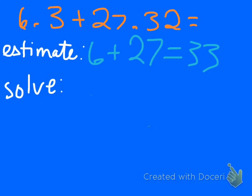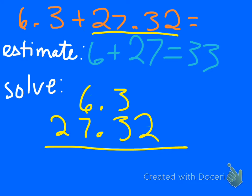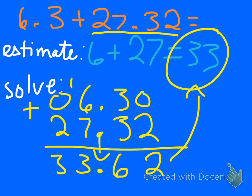Now the trickiest part when we're solving, we have to make sure our decimals are lined up. So if I start with 6 and 3 tenths, my decimal from 27 and 32 hundredths has to go straight down. So if this is where I put my decimal, my 27 has to go in front and then my 32 behind. Then I'm ready to add. Remember, any of these blank spots, you can add zeros if you want to. So now I have 2 plus 0 is 2, 3 plus 3 is 6, 6 plus 7 is 13, 2 plus 1 is 3. Decimal goes straight down. My answer is 33 and 62 hundredths, which is pretty close to my estimate, so I know it's correct. Good luck today, guys.